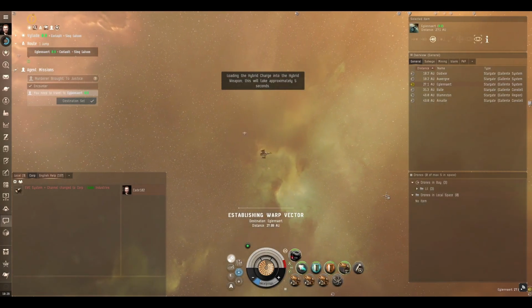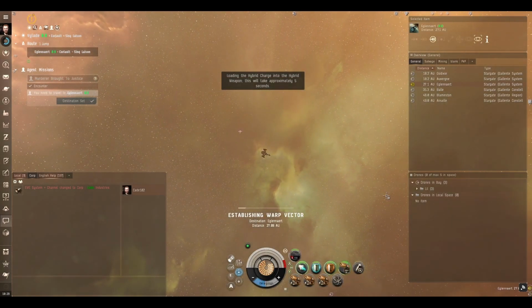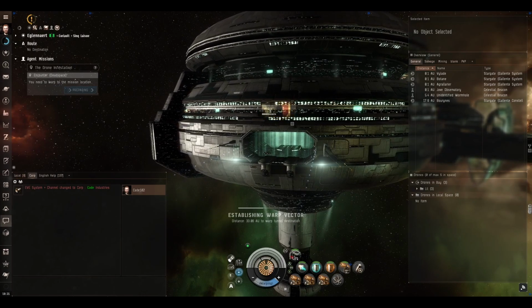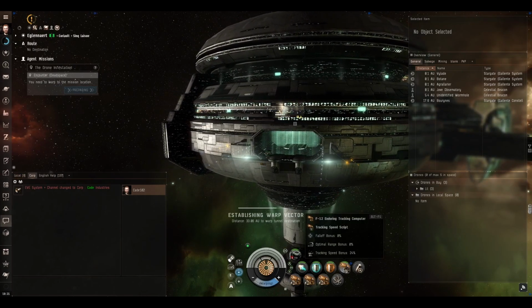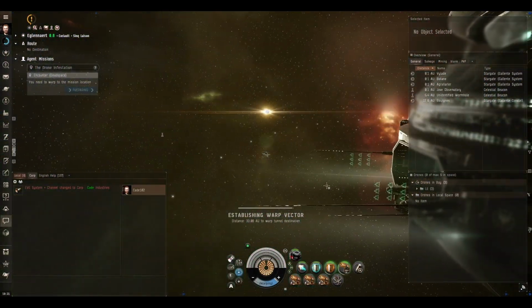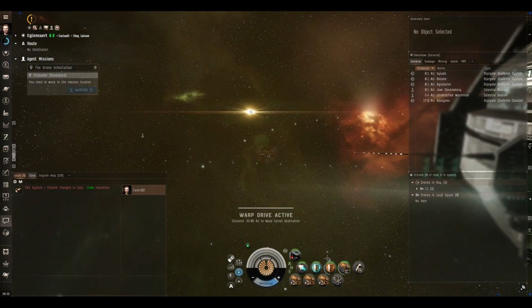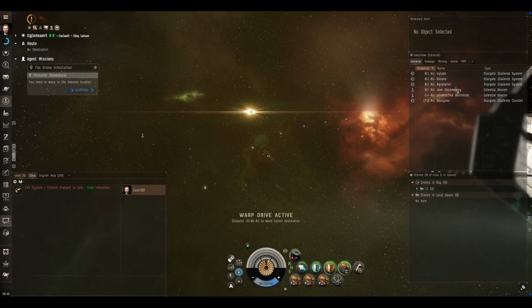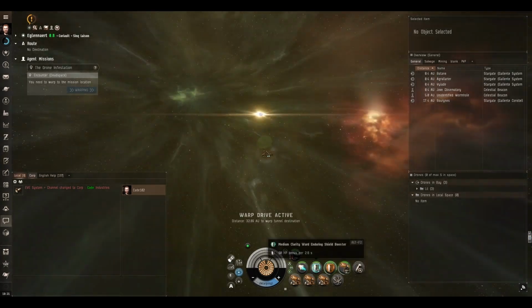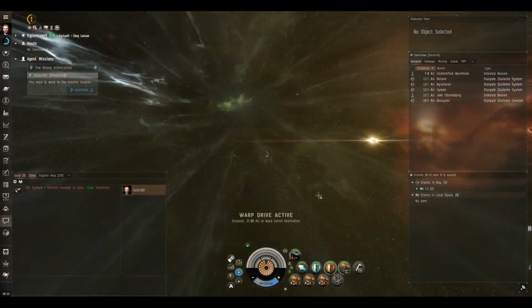Warp drive active. And the next mission is destroy the drone silo in this system, so let's just get on with this. Warp drive active. And we'll turn on the tracking computer and the shield hardener. Turning on the shield hardener just to slow down the rate at which the shield is eaten, to slow down the time at which we need to turn on the shield booster.